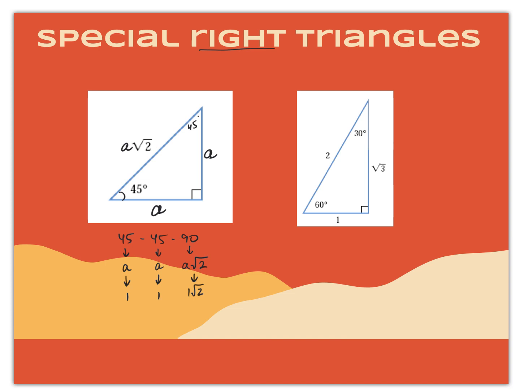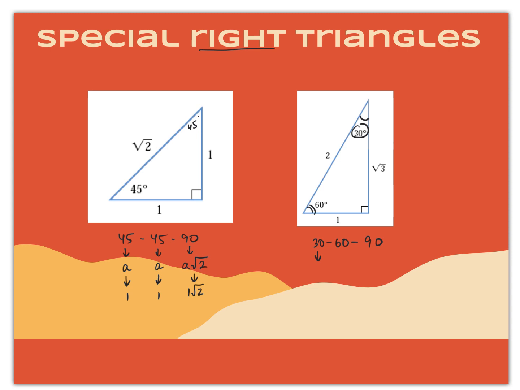And so it is the same concept as before. Some of you may want to use the A's, even though it becomes a little tedious down the road, and others may want to just switch over and use the whole 1, 1, radical 2 pairing. And I'll kind of show you why. I'll show you both. And then again on the right, you see that you have the second kind of special right triangle, which is a 30, 60, 90. One acute angle is 30, the other one is 60, and the third angle is always the right angle. And so this also has a special relationship with its sides. Now, when I taught this, again, in geometry, we taught it as the side opposite the 30.